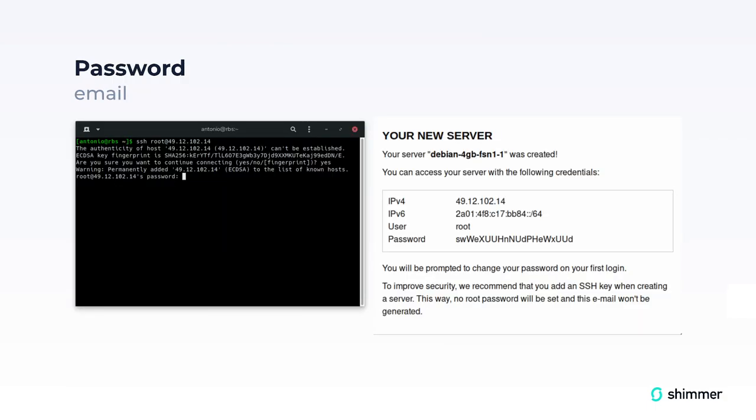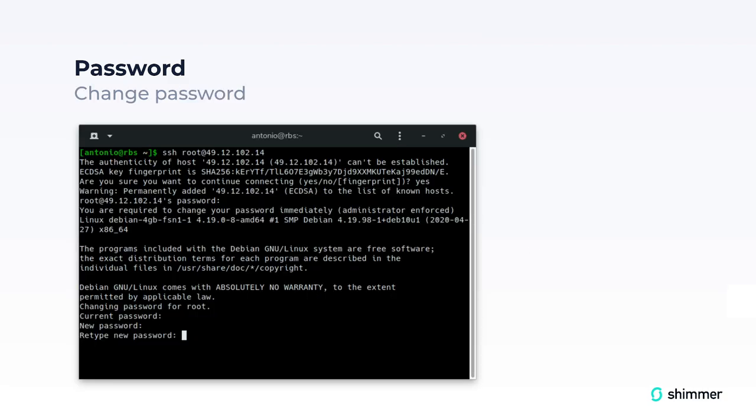There is also, with that provider, the opportunity to set up a password if you really do not have the time to set up an SSH key. I discourage doing that. I always encourage using a public-private key combination for authentication, but sometimes, you know, there is a need for a password, so you can also set up a password. Remember, if you're using a password, to change your password right away.